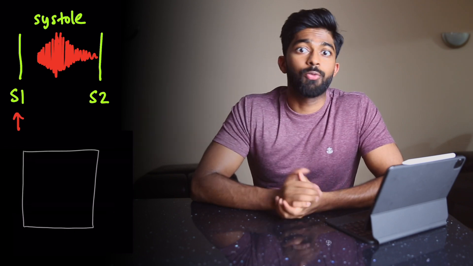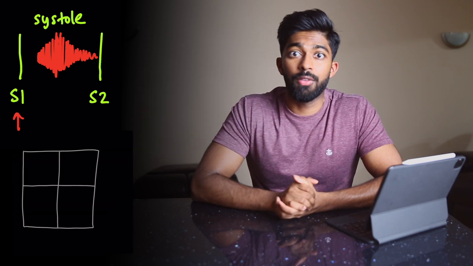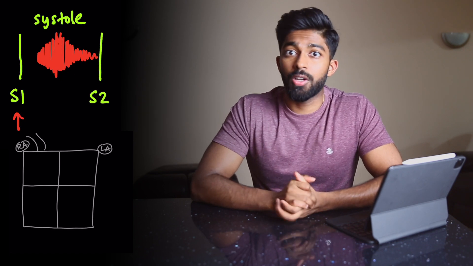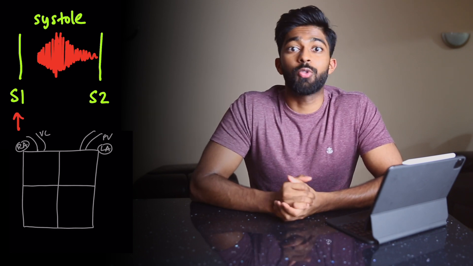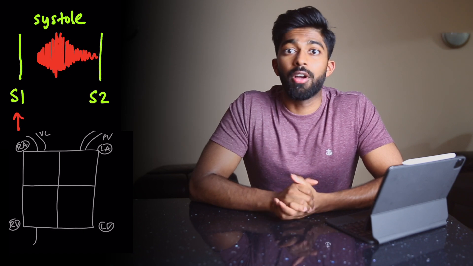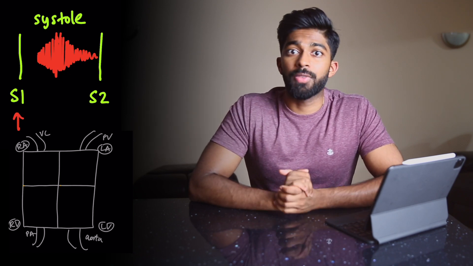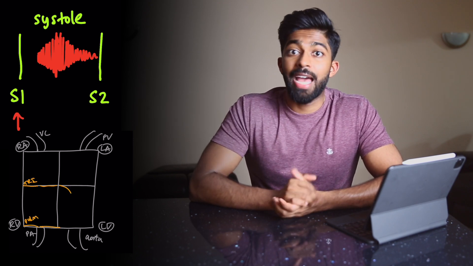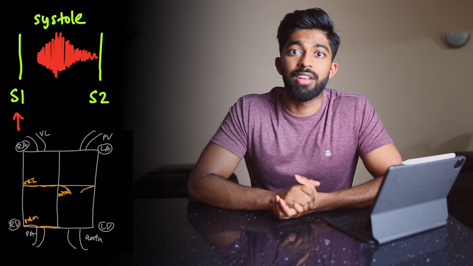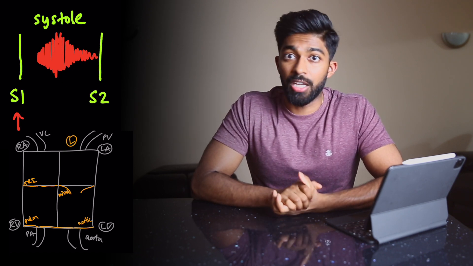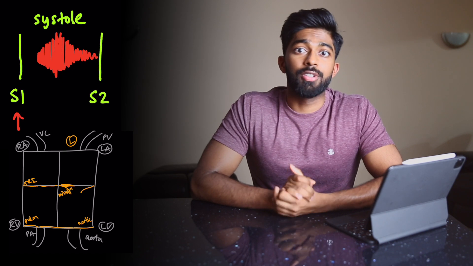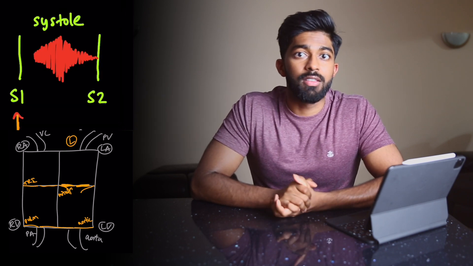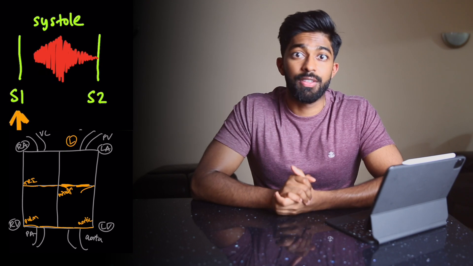In terms of the theory behind why aortic stenosis sounds like this, if we start with a basic diagram of the heart: here we have the right atrium and the left atrium with the vena cava and the pulmonary vein bringing blood towards the heart. And then here we have the right ventricle and the left ventricle with the pulmonary artery and aorta taking blood away from the heart. On the right hand side we have our tricuspid valve and our pulmonary valve, and on the left side we have our mitral valve and our aortic valves. Focusing on the left side, the S1 sound comes when the mitral valve closes.